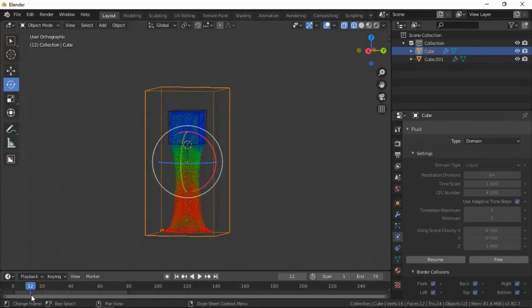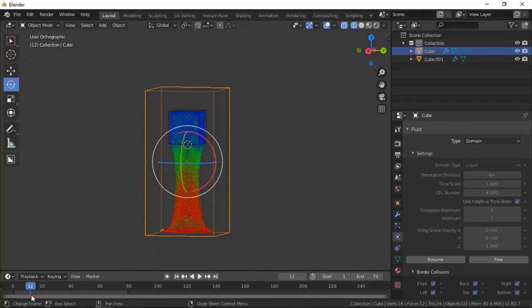Alright, so my last point was scaling. In the previous version of Blender, which is the beta version, scaling actually affects the simulation or the baking process.